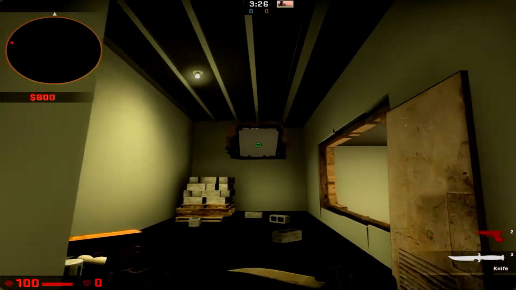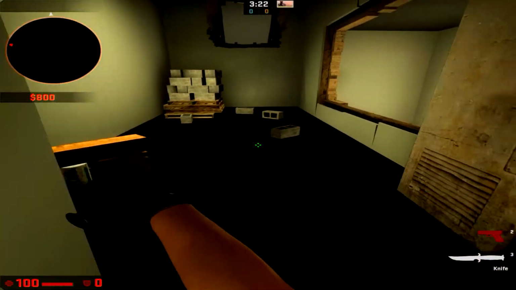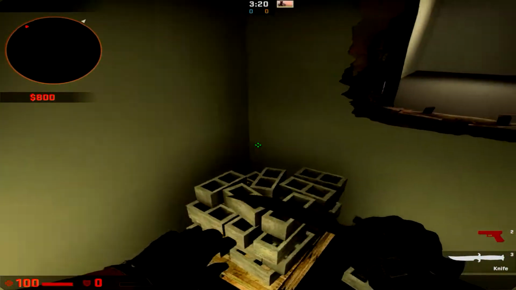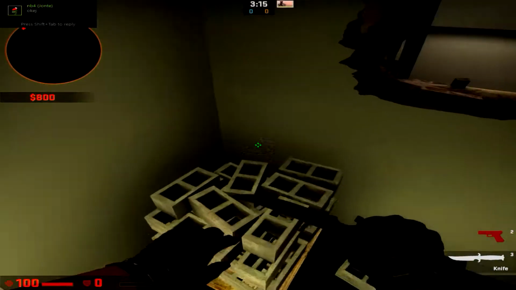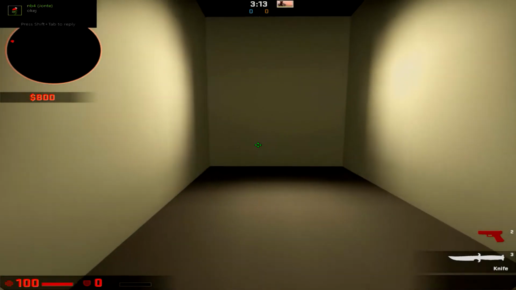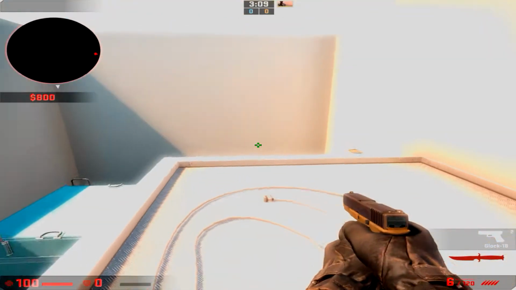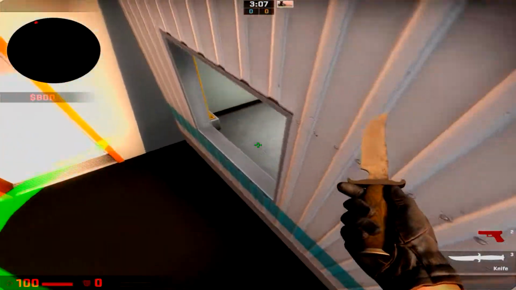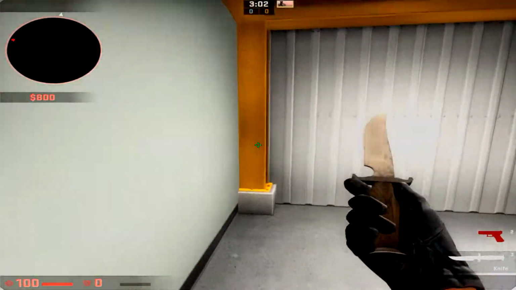So this is the ladder jump from window. You just do this. I suck. I'm gonna try and do it fast. I did it right there, but like that. So just jump up here. As I said, you can also always use the hint to show you the way. So you just like that, easy.